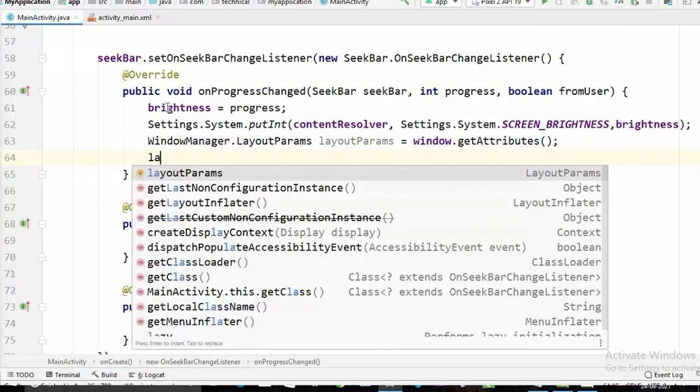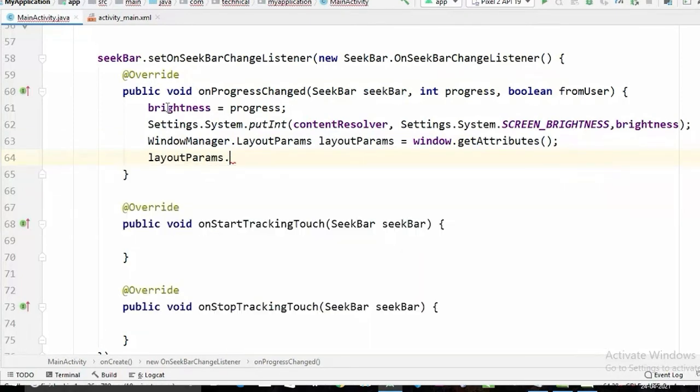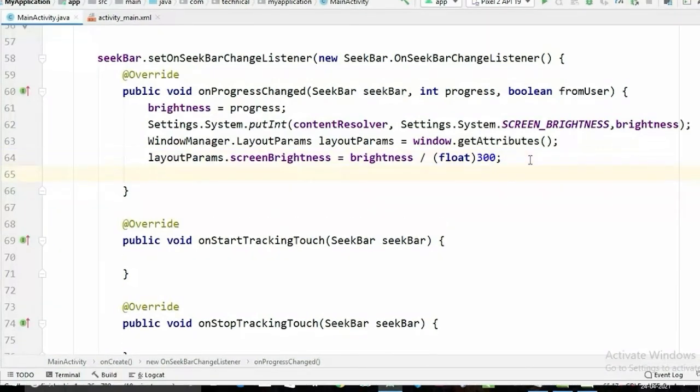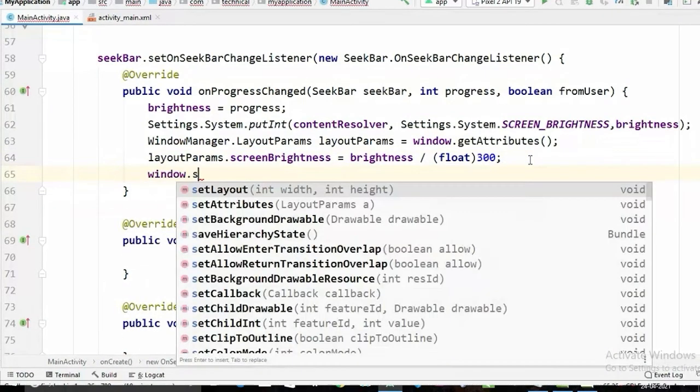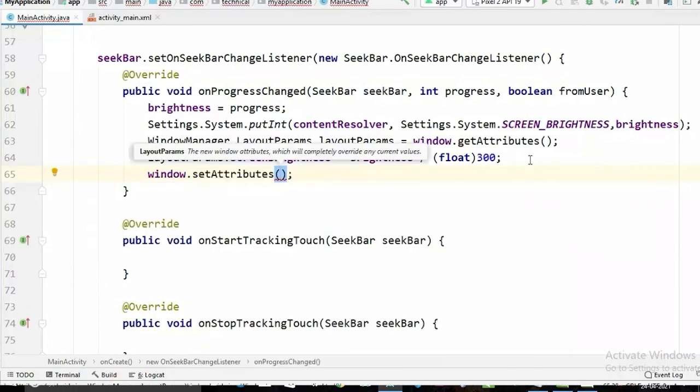Now we will take our layoutParams object dot screenBrightness equal to, and we're gonna take our brightness variable and divide it by 255, and we have to cast this value as a float. For the consideration of the current devices, I am requesting you to use minimum value of 0. Now we'll call our Window object dot setAttributes and pass our layoutParams object.